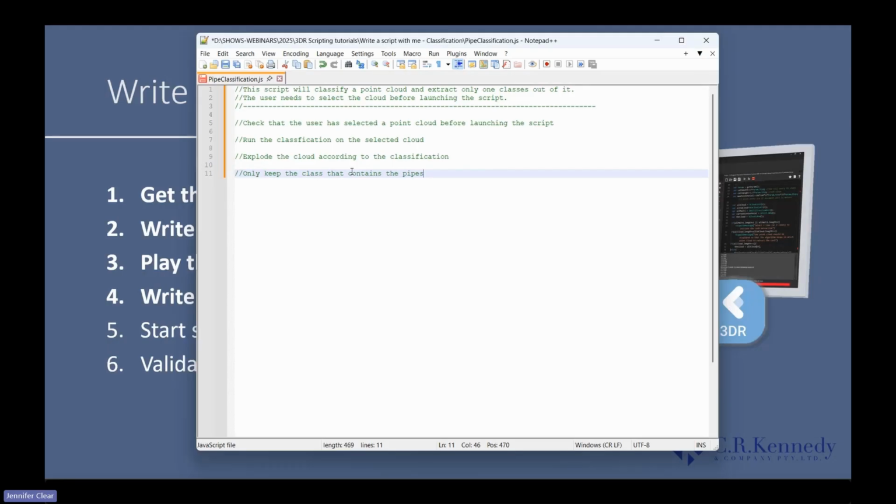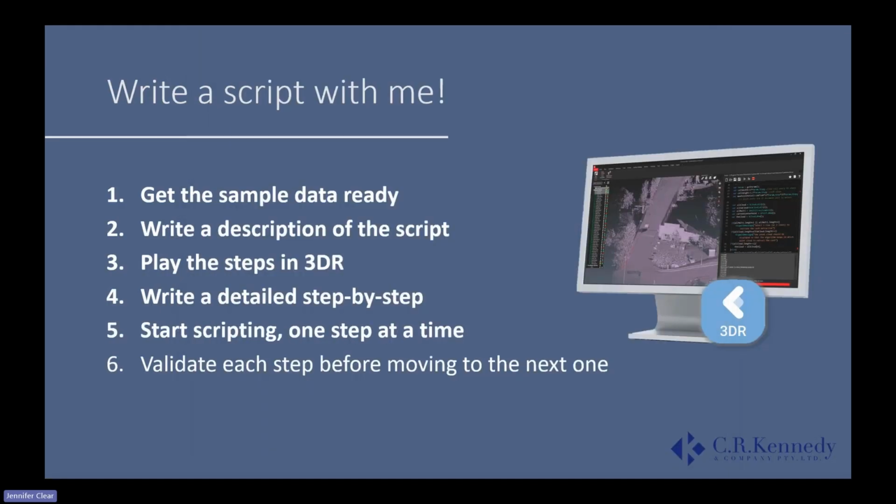That's it. So only a few steps here, but we've got our outline. And now we can start scripting. So we'll just go from the start one step at a time.